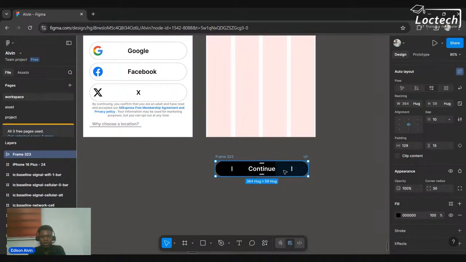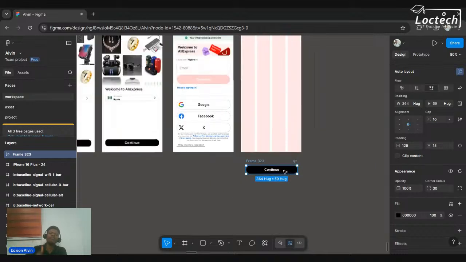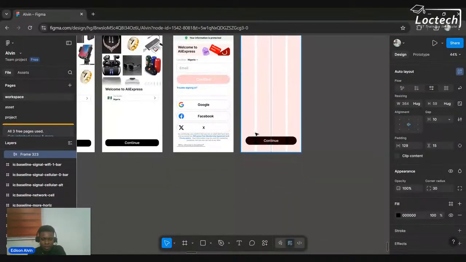Now, one thing about frames is that you can put different frames on top of another frame. You can put frames in frames upon frames upon frames. It's not restricted. That's a beautiful part I love about frames. So I'm going to push this guy to this place here. Are you following? So this is where I'm going to drop it. Or let me push it a little bit upward. Now you might be asking, how am I doing that? I'm just pressing the arrow button on my keyboard. So I'm going to put this guy here.